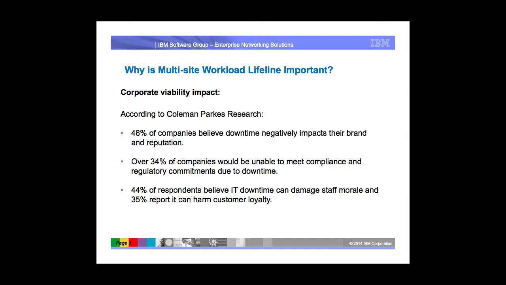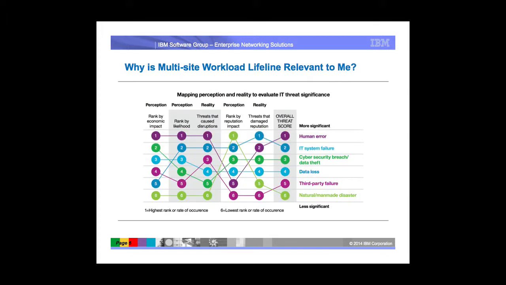When I was on the customer side, because of the nature of our business and who we served, some of the largest banks in America, it was a corporate viability issue, right? Do we have a valid business model if we can't be a trusted business partner? It was that serious.